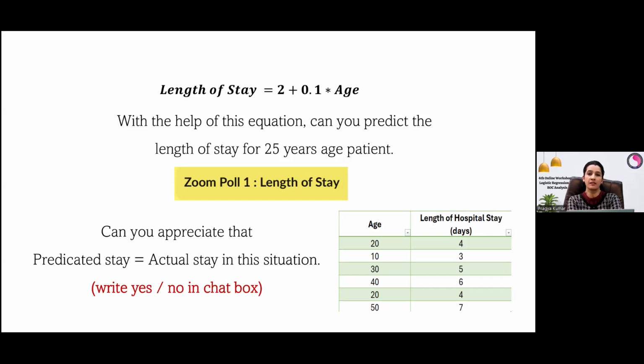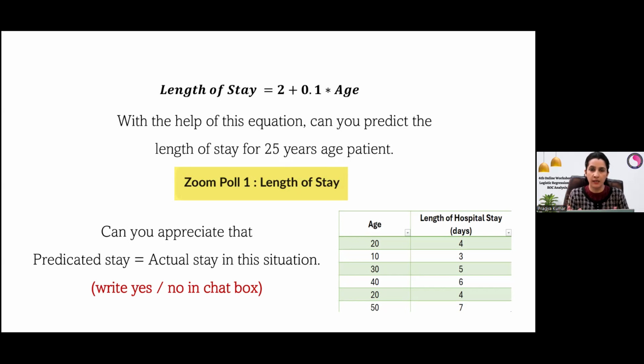This is an example of simple linear regression. Simple linear regression means there is one predictor variable and one target variable. So here the target variable is the length of stay and the predictor variable is age. With the help of that you can cross check. And we have given only this 5, 6, 7 data set so that it will help you understand the importance of the prediction and the actual, and by this we want to introduce the concept of residual, which we'll see subsequently.